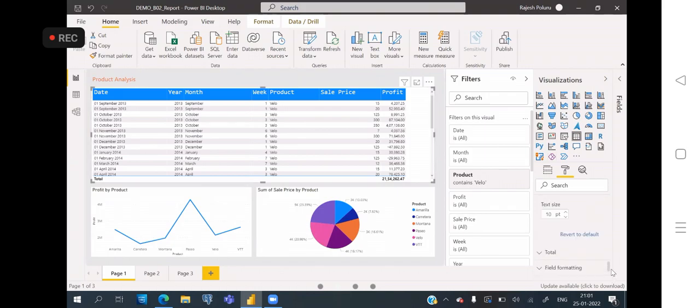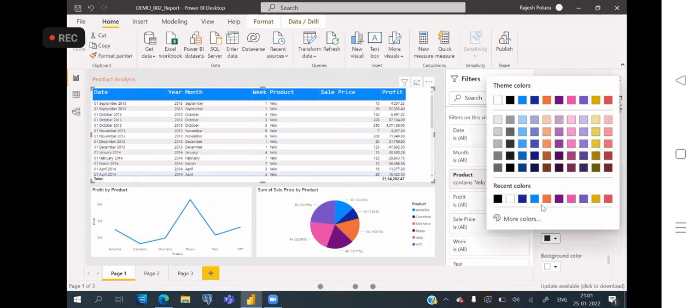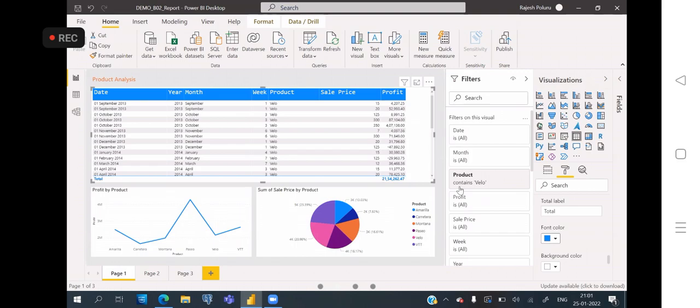It looks good. And then this is the total. So for totals also you can change the color. See, now the total is showing in a black color, right? I want to make a different color. For example, let me add this. See, can you see it here? It is changing only for total, because we came only to the total tab, and we are changing it.